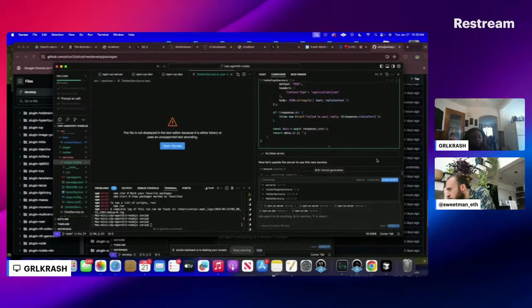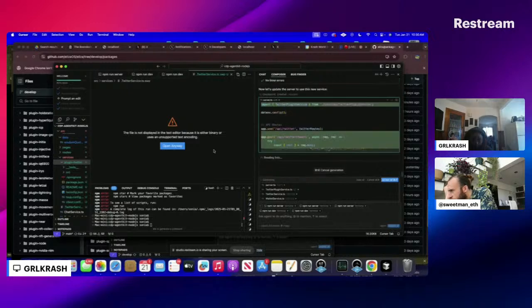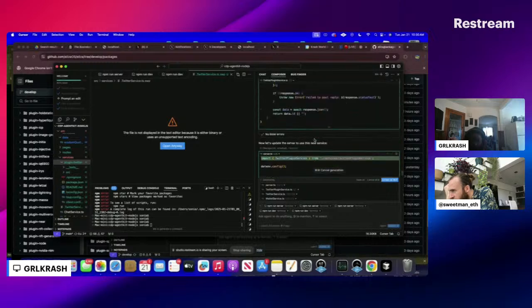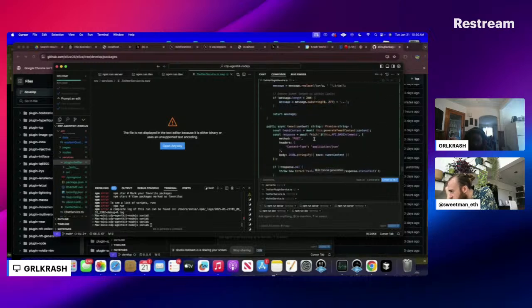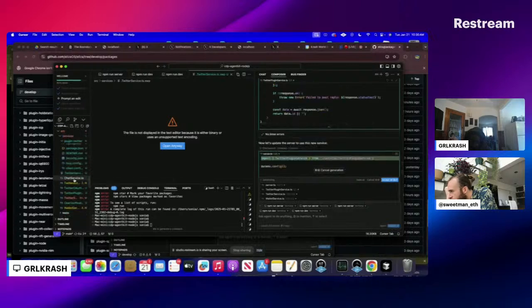Okay. Do you see the new service in your services already? Server.ts. No, well, now it's updating the server.ts. But before it says it created a new service, and I'm curious if you already see it. Yeah, I wonder if it has a different name though, because I have 2 Twitter services now. What's the difference? Is there a difference in name? Let me see.